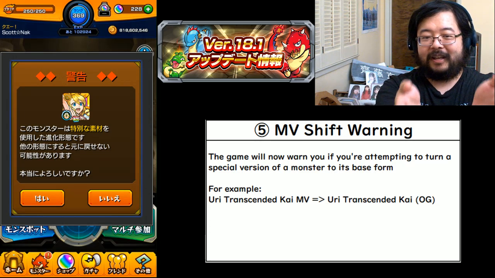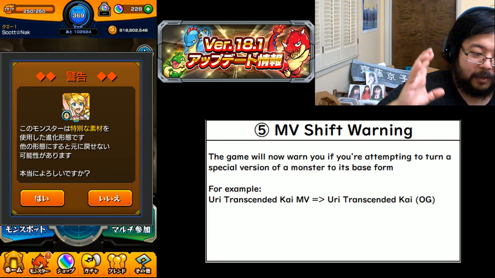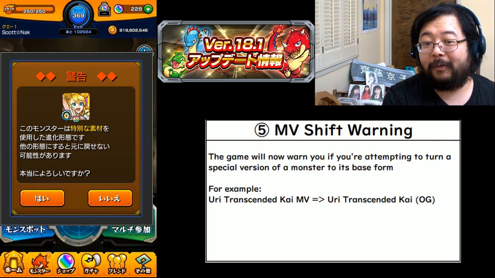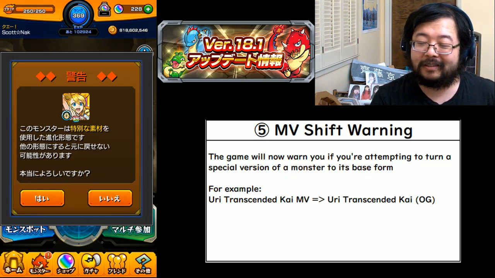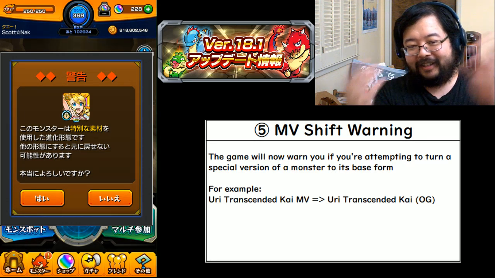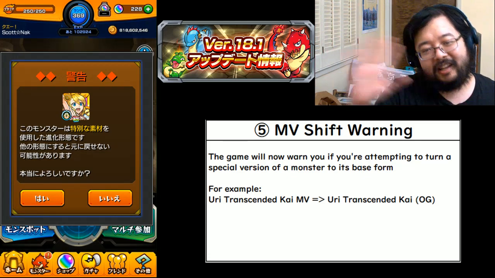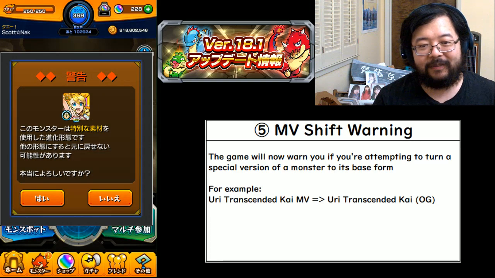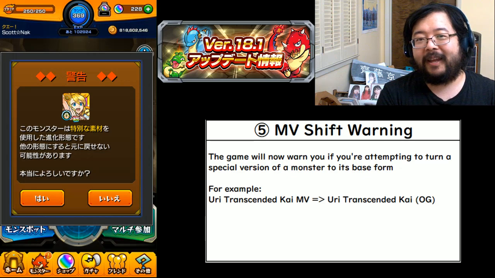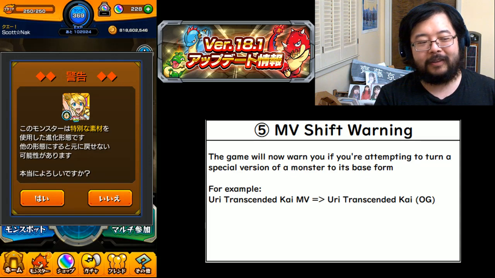So if you are going to do that, this game will warn you now, saying that, hey, you are trying to push this into a standard form of that monster. Are you sure you want to do this? Left, yes. Right, no. You probably want to say no. You don't want to lose an MV version of a monster. So click no. It'll stay in its MV form even if you go back from the Transcension Kai. So do please be careful about this. When the update came out, people screwed themselves over, because the game didn't warn you, they're like, oh, okay, we're sorry.